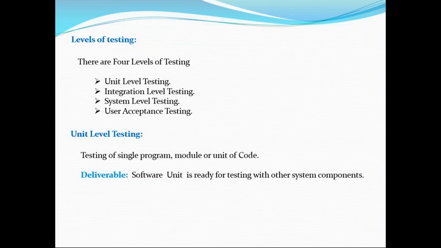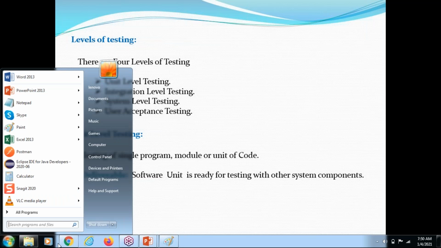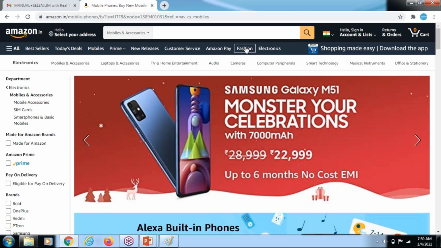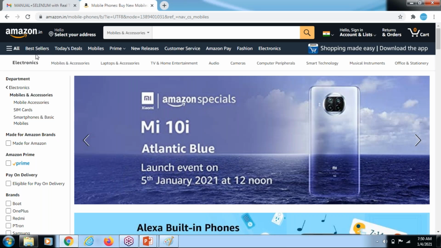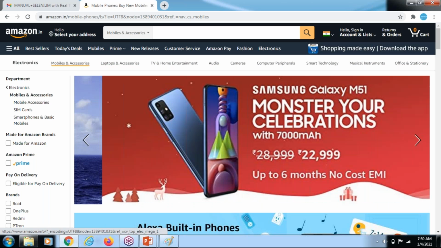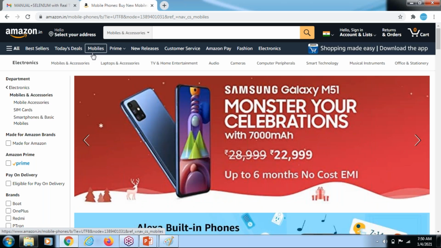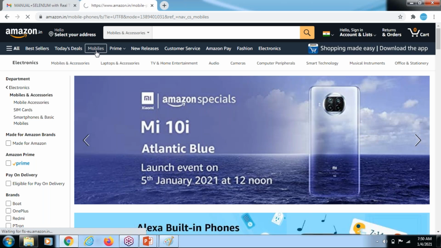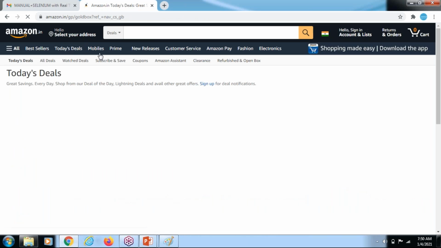See, suppose there are a number of modules. Best seller is one module, today deals is one module, mobiles is one module. Whenever the developer implements them, if you click mobile, what page will come? The mobile page will come, not other pages. If I click today deals, what page will come?